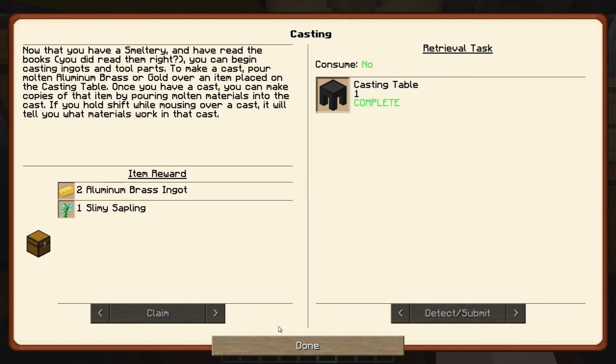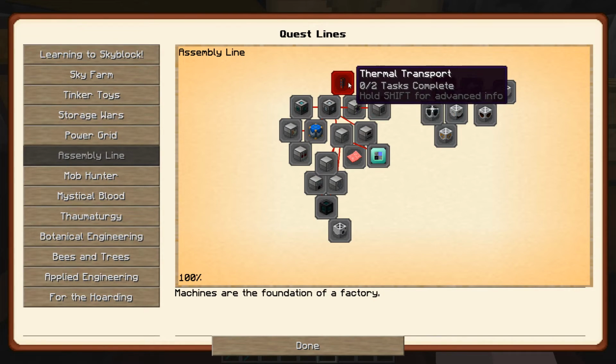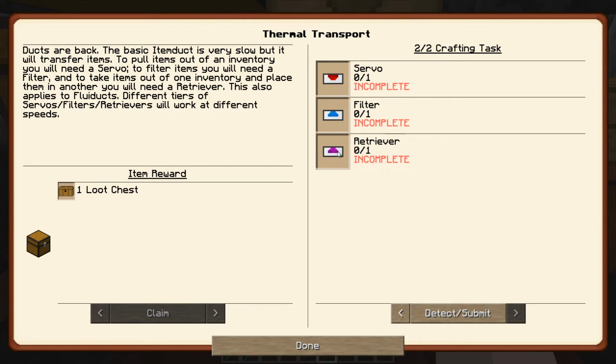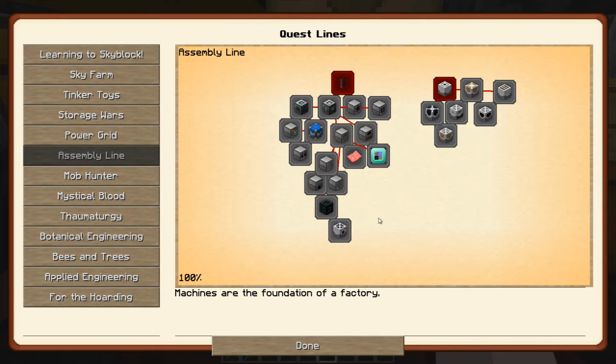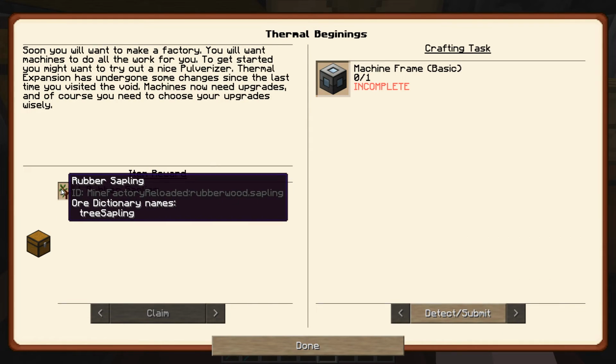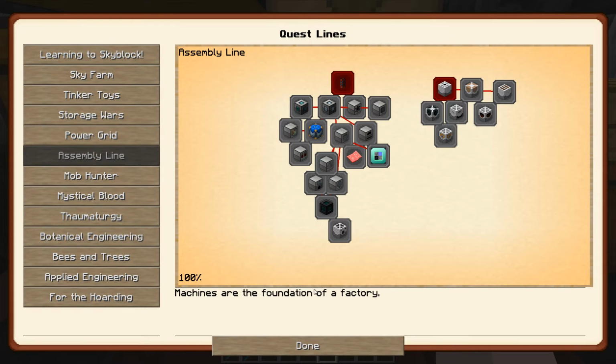To get plastic, we would have had to have made these, which was easy. I had actually planned on doing it. But then when I got to the retriever, I would have needed to use up an ender pearl to make the retriever. And even though you get a couple from quests, I'm not sure that I wanted to spend them there right away. I might be able to do something better with it. So I sort of held off on that part. But what I would have liked was to get the rubber sapling from here, and then I could have made plastics and make the machine frames anyways.